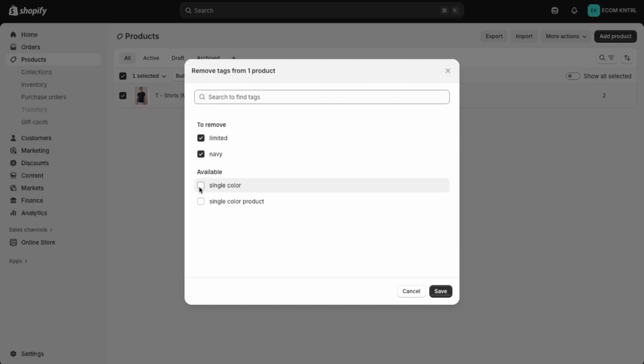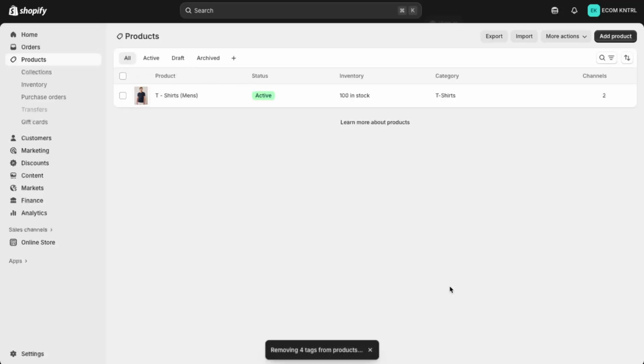This will open a new panel or page where you can manage the tags associated with the product you selected. You'll now see a list of all the tags currently applied to that product. These tags are what Shopify uses for filtering and organizing on your collection pages. Carefully go through the list and select the tags you want to remove. This is a good time to think about which filters you actually want customers to use, and remove anything that's outdated, irrelevant, or causing confusion.